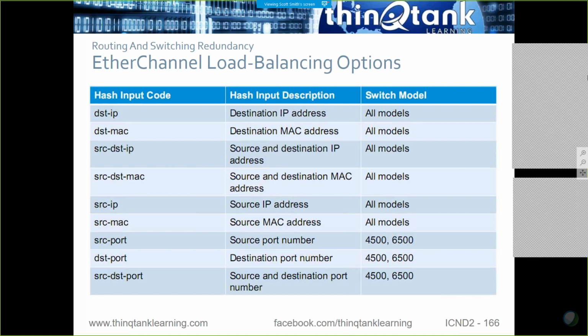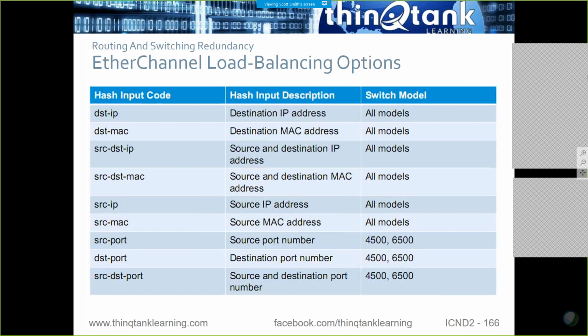For example, you can do a hash code based just on destination IP, destination MAC, you can do it based on source and destination IP pairs, source and destination MAC pairs, right? What are we talking about here? We're talking about running an algorithm that looks at those characteristics of the data and then decides what port over the EtherChannel it goes over based on those characteristics. Because this is a load balancing technology, isn't it? You have to send some packets over one link, some packets over another link, some packets over another link. So there has to be a way for the switch to calculate how that load balancing occurs.